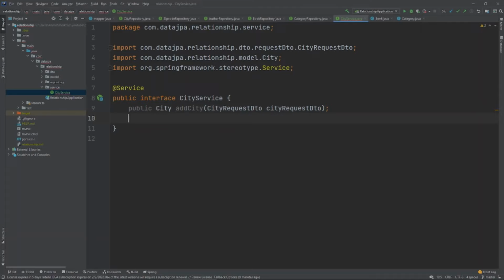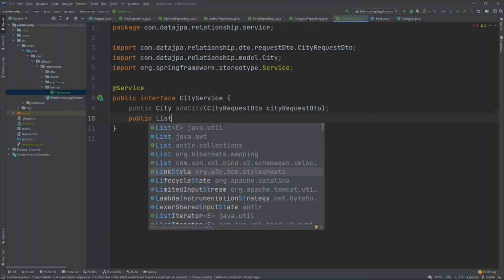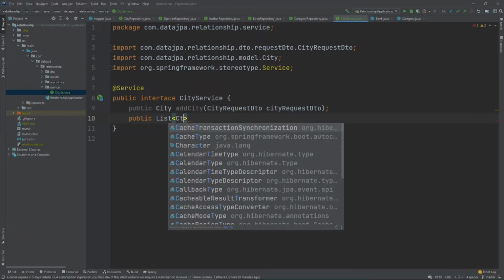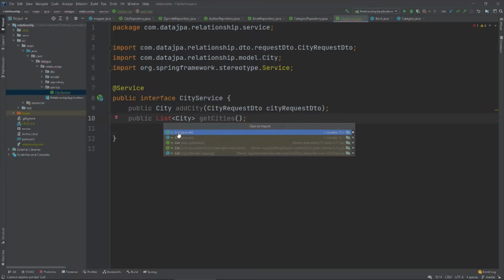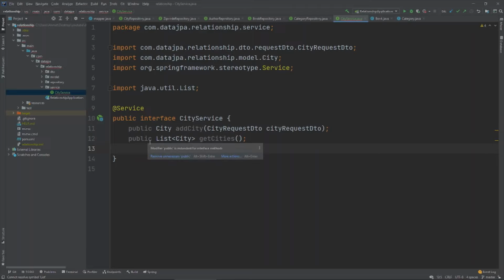Our second one will be the get cities method, and this will return a list of cities. Import a package called list. Our third one will be the get city method, and this will also return a city. And we need the ID so we can find the city that we want.